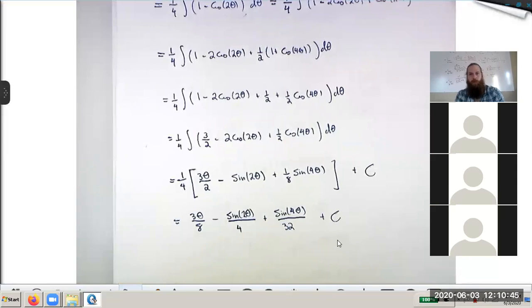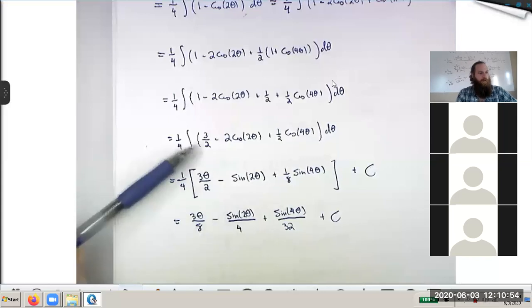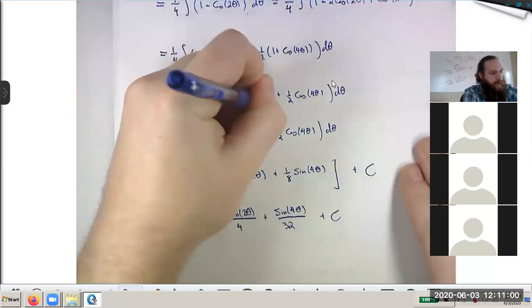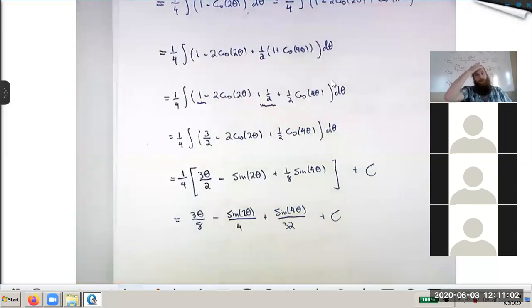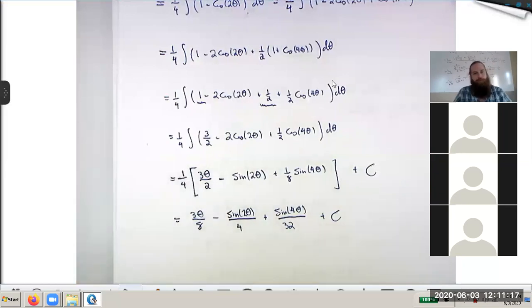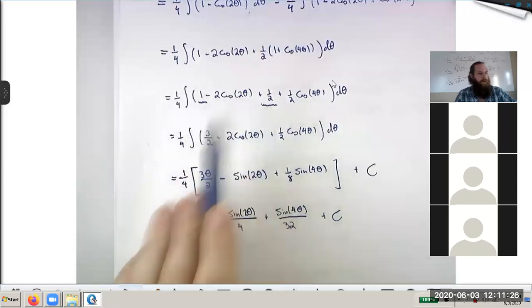All right, this is the nicest way to write out the solutions for these problems. Yeah, the 3/2 is the funny piece. So this 3/2 came from this 1 plus this 1/2. And so 1 plus 1/2 is 3/2. And then when you integrate a constant, d theta, you just get that constant times theta. You could write this as 3/2 times theta if you want to. I just like how 3 theta over 2 looks more. But I combined the 2 constant terms here to get this single constant term.